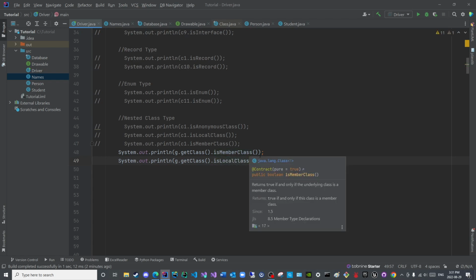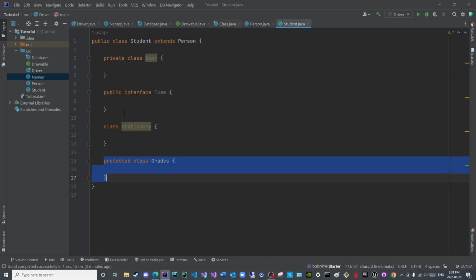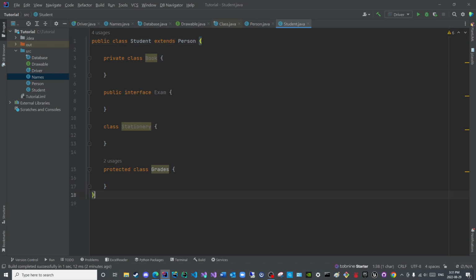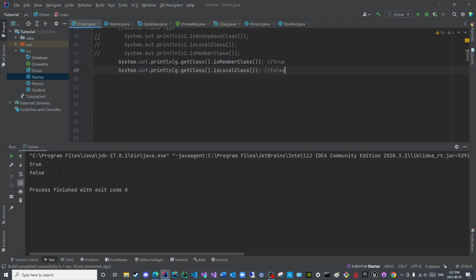We covered what local classes are. They must be within blocks, except of course this main block. But we covered what the blocks are, so this should not be a local class, but it is a member class. So this should be true. This should be false. Let us test this. Perfect.